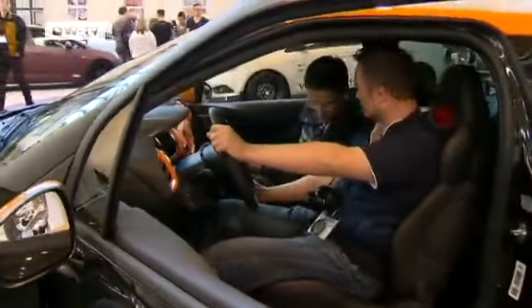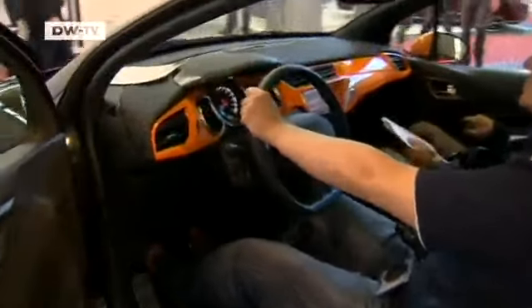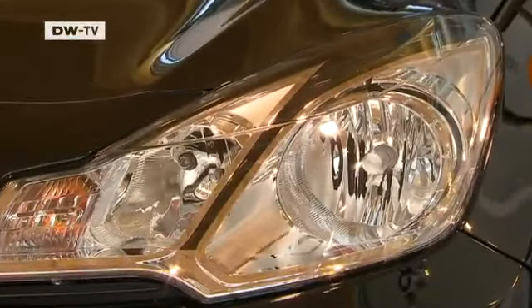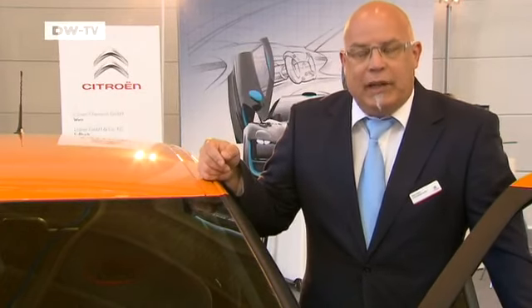Makers like Citroen are here to present their modified parts and styling kits. In addition, there are factory-tuned models on display. The target group is, of course, motorsports fans, says Citroen's Klaus Lienert. But they're also interested in younger customer groups that the traditional product range has not managed to reach. Eight years on, the fair is a major event on the tuning calendar, with something for everyone.